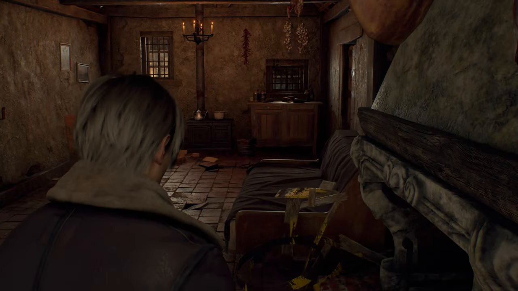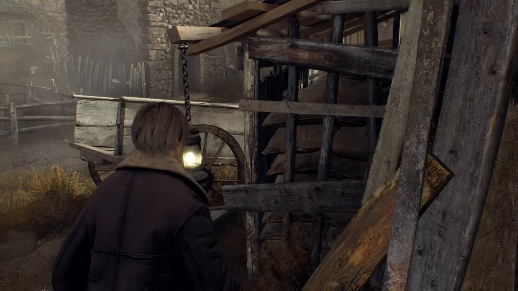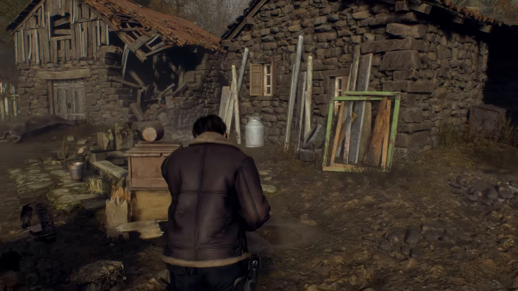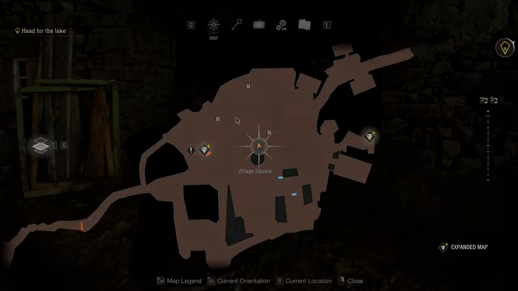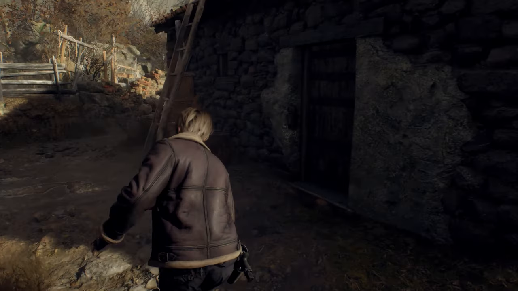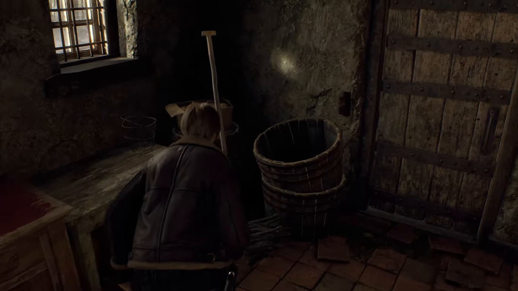Gunpowder. So we are in this village. I remember if you loot everything, then it will turn green or yellow, right? Have we checked this place out? Not yet, right? Ah, here. Yes. Oh, we need a key. Okay.